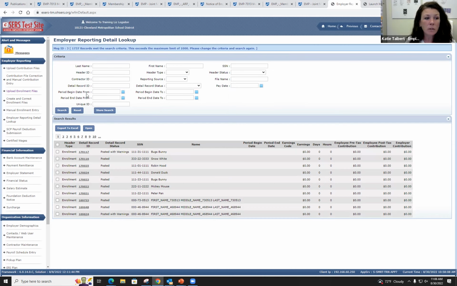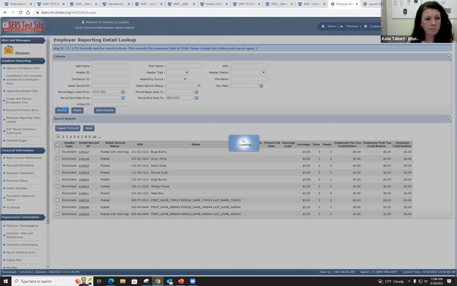You can also search by your period begin dates and your period end dates. So if I want to search from my period begin date, see if that pulls anything.